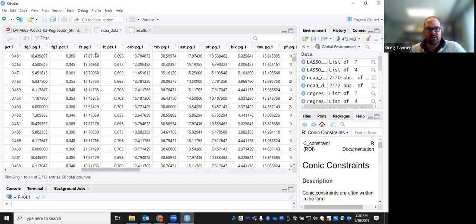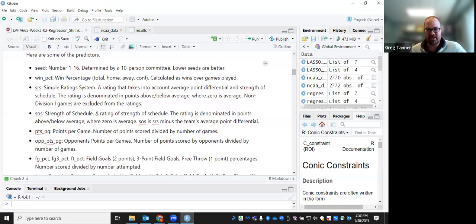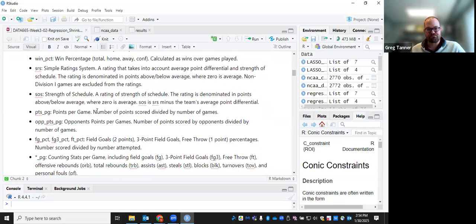All these variables with a .1 at the end are characteristics of Duke, and all the variables with a .2 at the end are characteristics of Monmouth. Sort of their regular season win percentage at home, win percentage away, field goal percentage, 3-point field goal percentages. I'll let you look at the key that I've provided here in the R Markdown file if you want to dig into what those variables are and look at them in the context of what's going on with this regression.